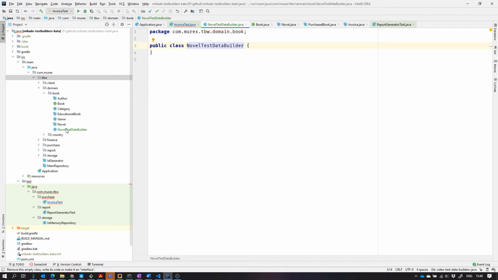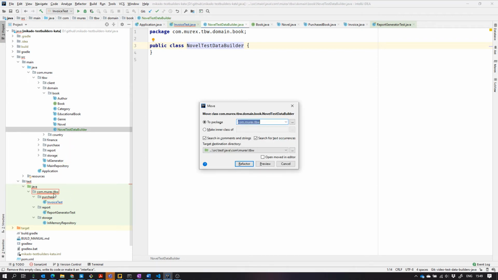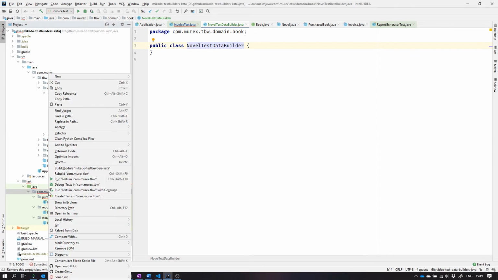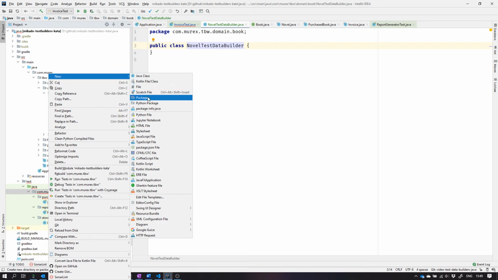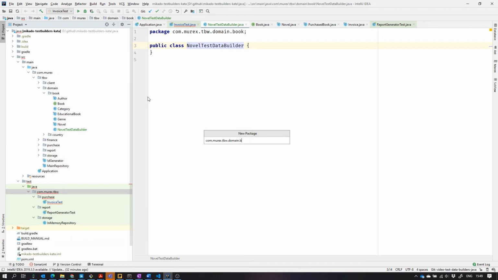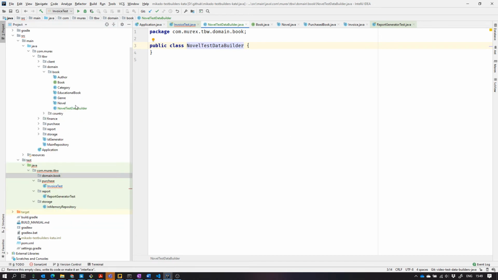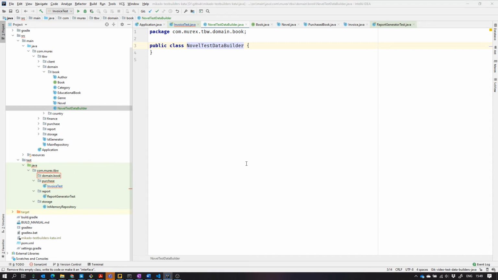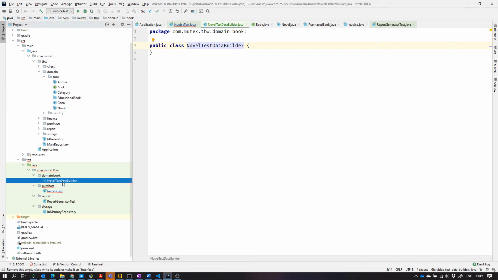I'd rather have this in here, in package domain book. No, I can't do that, so I'll create packages from here. New package domain.book. Here we go. And this way I can move this to the tests. Refactor. Here we go. We've got it here.